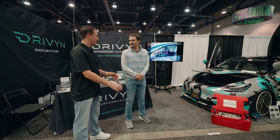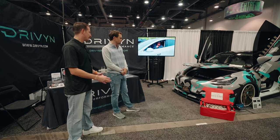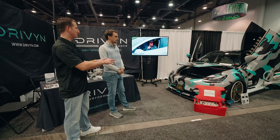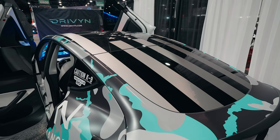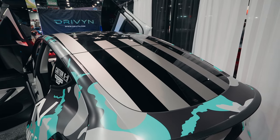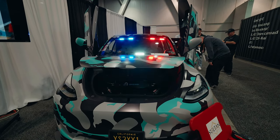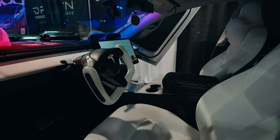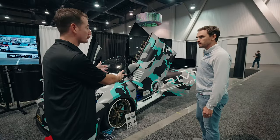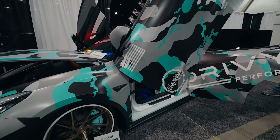I basically took a design that was in my head. I'm in the military, so I wanted to do something patriotic with the camouflage look. Turquoise or Tiffany blue was part of our company color, so I did some of that, and then the full American flag across the roof — patriotic flags flying throughout. It's made in the USA. We wanted to try to show off the basic attributes of a Tesla, and also show people that you can customize them. There's a fear that with electric vehicles you can't do stuff to them.